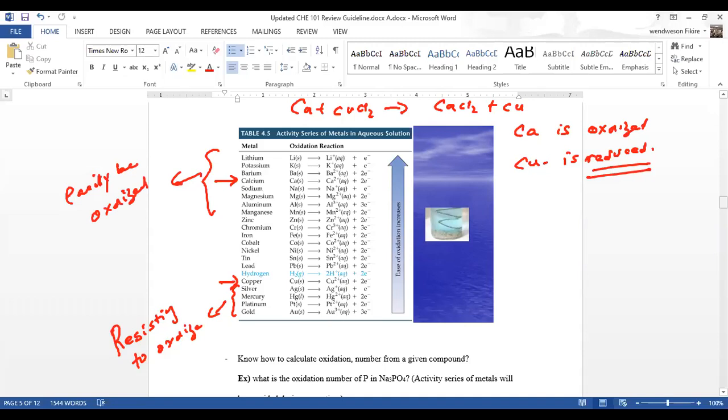So that is also the case with metals to metals. Basically, oxidation and reduction reactions are between metals and non-metals. There is no problem there. If it is between metals and non-metals, you can easily answer the question. But if you have a reaction like this, calcium with copper chloride, then you have to explore the list of the activity series of metals in aqueous solution. That might give us some tips.